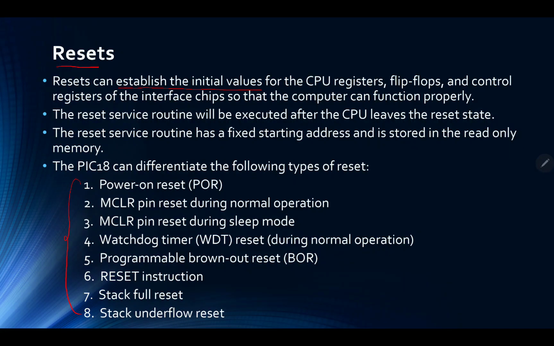So these are the various types of resets which are non-maskable: power on reset, microcontroller pin reset. All these are various resets. In this scenario, you just need to understand that this is non-maskable. That means you cannot choose to ignore it. When you do power on reset, it has to reset back. Or when you click on the microcontroller pin reset, it has to reset back. So there's no way that you can disable it. So these are all non-maskable resets.